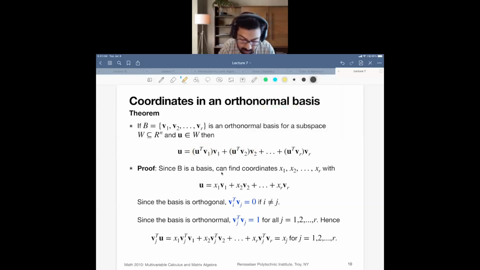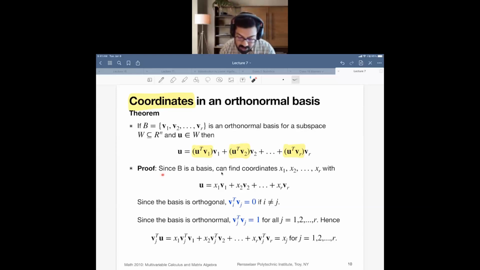So again, I will do the same thing. I will highlight the word coordinates. And I'm able to do this because this is an orthonormal basis in R to the n, and it belongs to subspace W, and u is also in subspace W. So I should be able to do this. I should be able to reach any point. And I will be able to, because the span of all these vectors spans W, and we are assuming that u is also in W, then I should be able to express u as a linear combination of v1 through vr, where the linear combinations are given essentially by the coordinates, the projections on v1, v2, v3, and so on, of u.